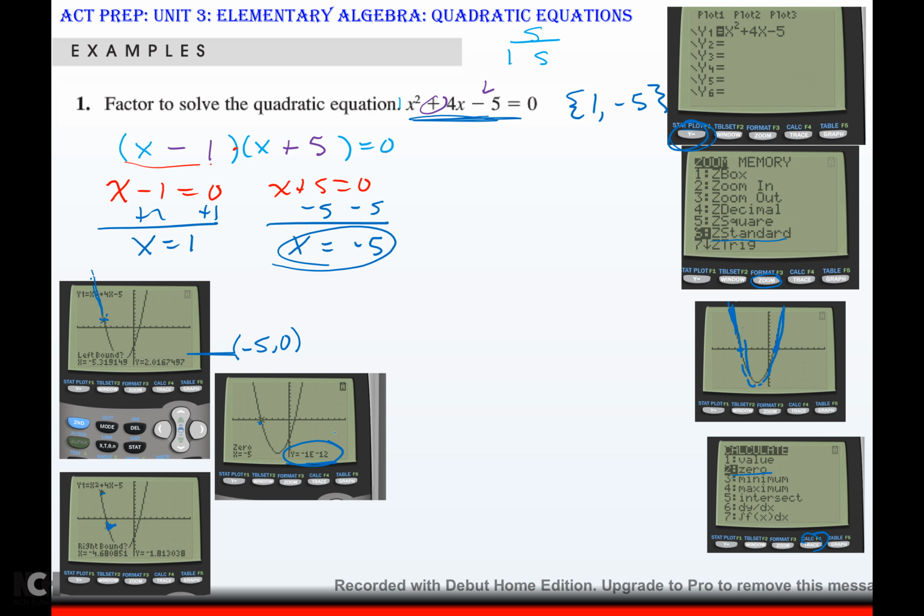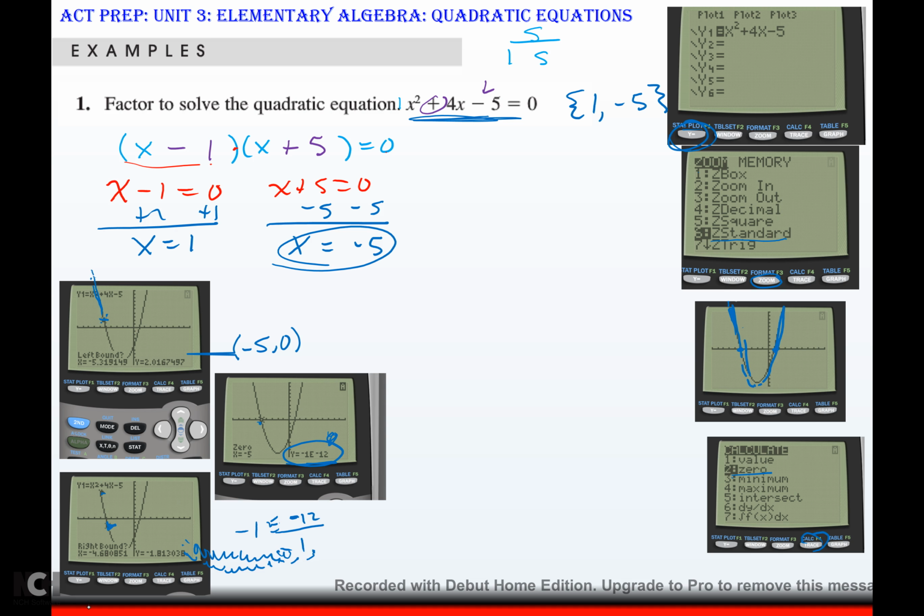So what is this? This says that y isn't 0. It says it's -1E-12. What that means is your decimal needs to move 12 places left. 1, 2, 3, 4, 5, 6, 7, 8, 9, 10, 11, 12. So there's like 11 zeros in front of that 1. So -0.000000, for all intents and purposes, that's 0. It's just the calculator very, very distinctly calculates. All right, but that's only one of them.